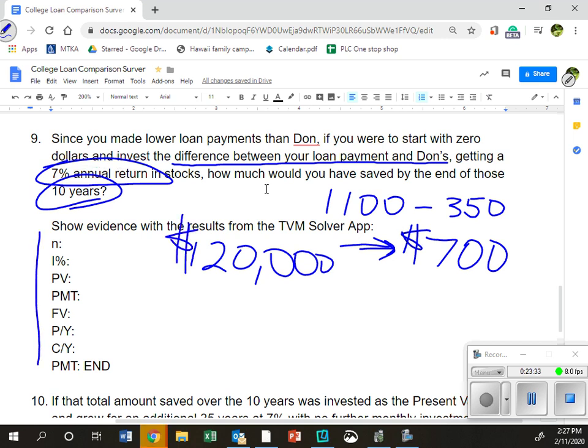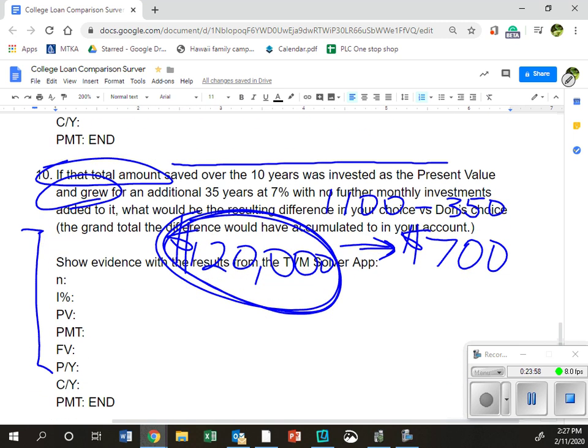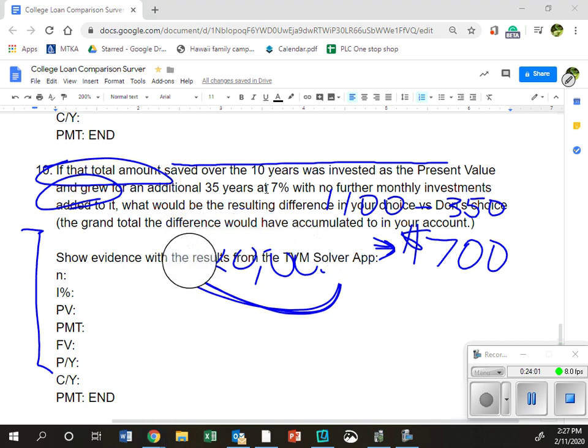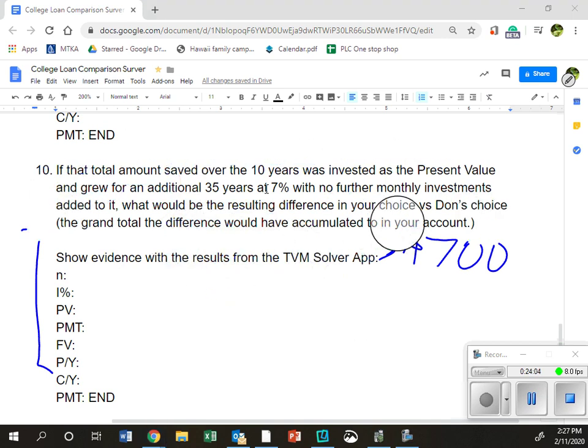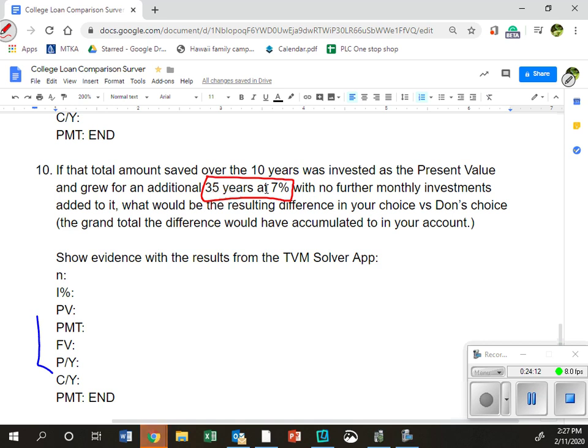You just put in the numbers here that you used to calculate that. So if you now have $120,000, this is just 10 years after stopping college. So you are only 10 years into your career. You've got a long time before you're even done and retired. That's where this last part, number 10, you take the 120 that you've got and you save it for another 35 years at 7%.